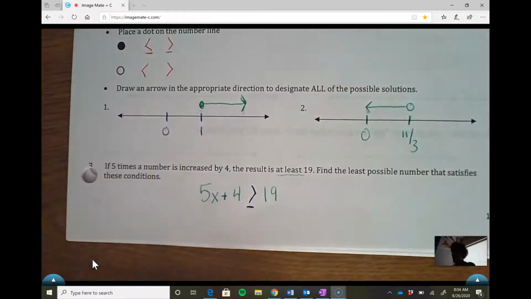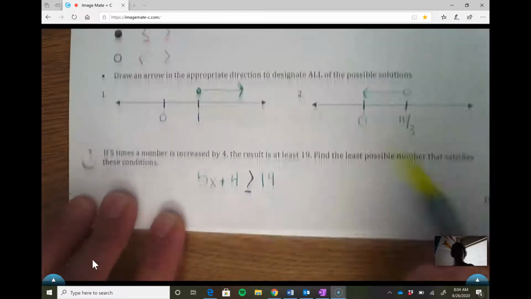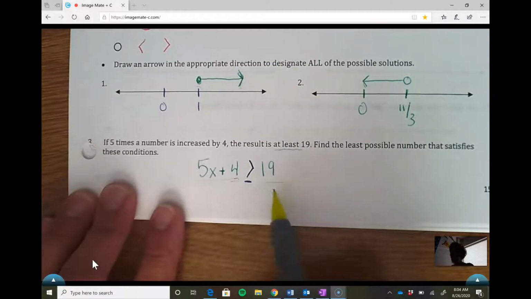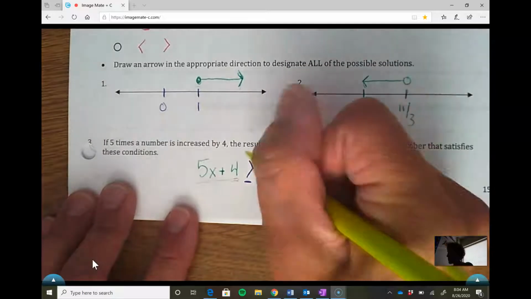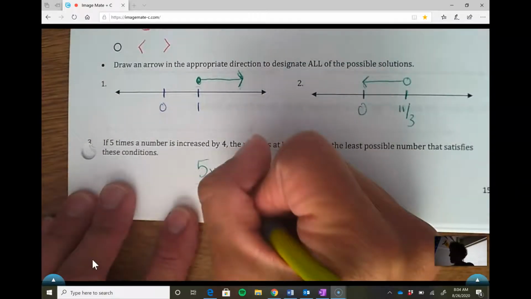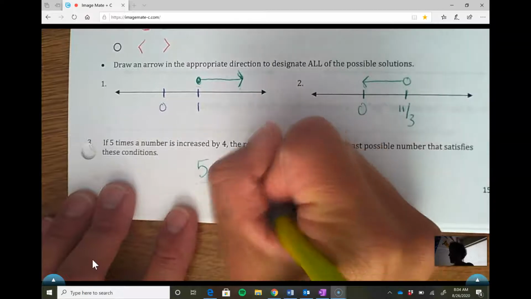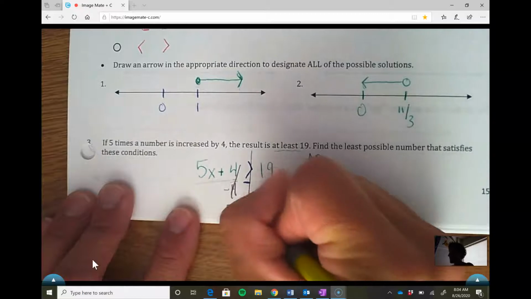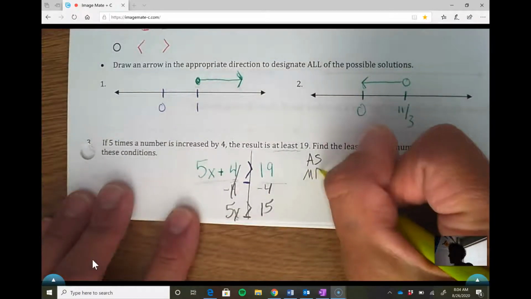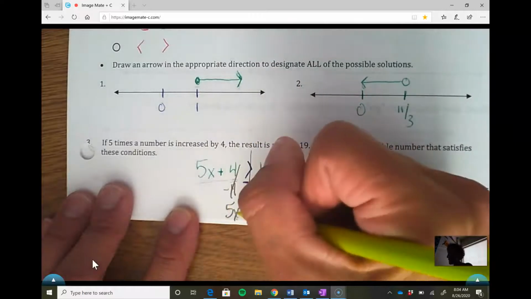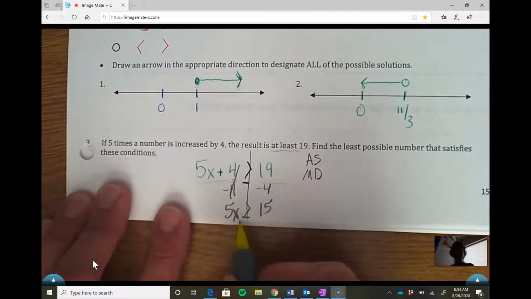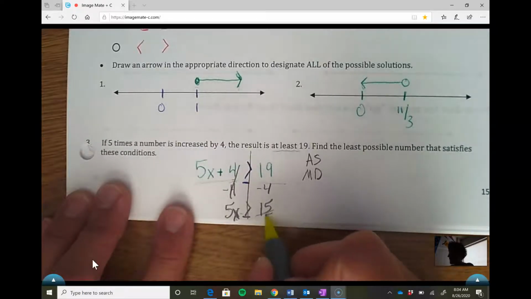And now we're going to solve. So again, looking for my prep work: no parentheses, can't combine like terms, x is already on one side, so I'm ready to do my 2 steps. First I move, here's my wall, I move the addition subtraction. They add 4, so I'll subtract 4, canceling out. I get 15. And now I'll undo my multiplication division. Since these are multiplied, that is an x. I'll undo it through division, so you can't see it, but imagine I'm writing divide by 5 over here. I'll divide by 5. It would cancel out.